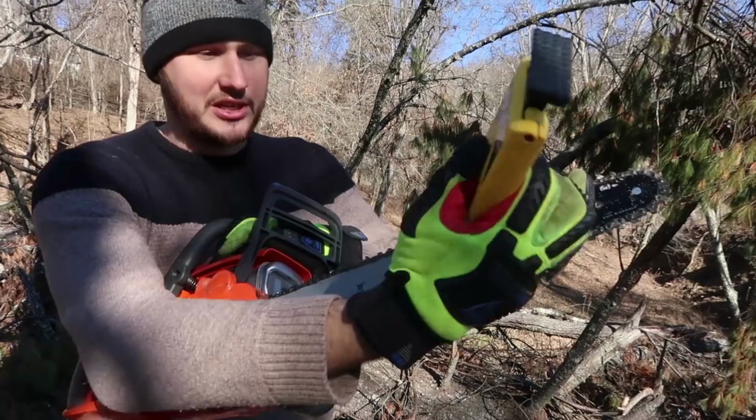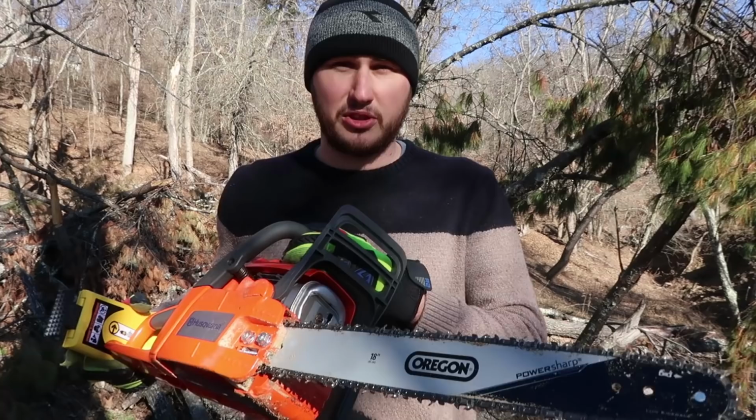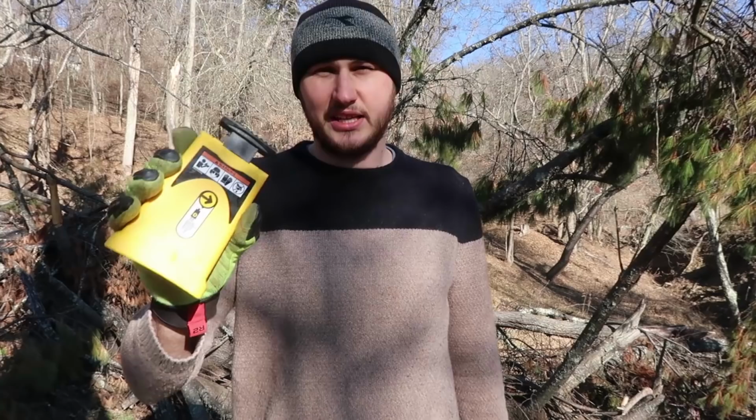Well, I got here a chainsaw and this right here, Oregon bar, and the chainsaw chain comes with a self-sharpening chainsaw chain. How cool is that? Usually, you've probably seen in my older videos, it takes a while to sharpen up your chainsaw, and it's a process, about 10-15 minutes. Even the setting up and breaking it down, it's just annoying. But cutting with a dull saw is even harder, so it's really a pain fighting with your dull saw all the time. So this self-sharpening chainsaw is supposed to make it really easy to sharpen up a chainsaw.